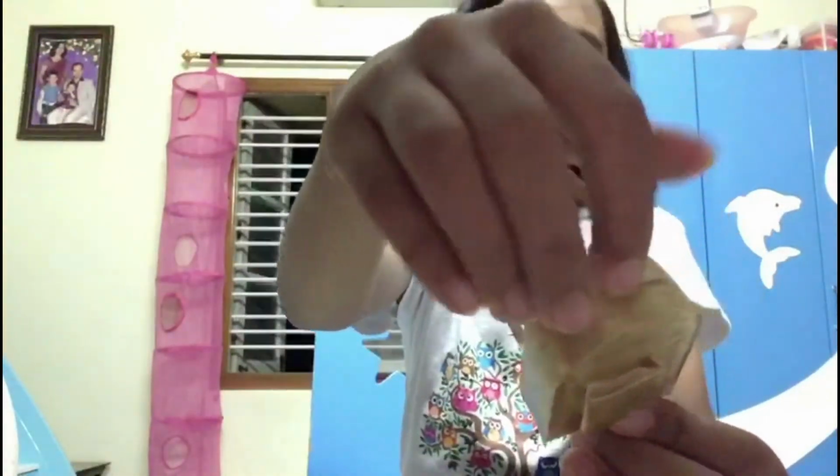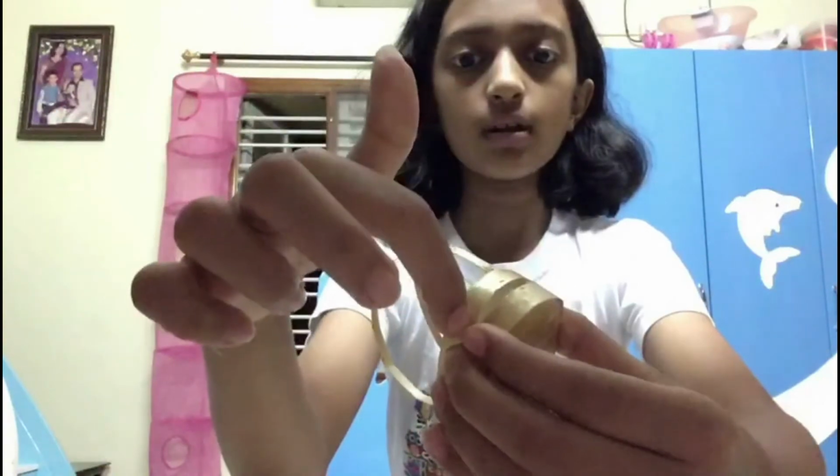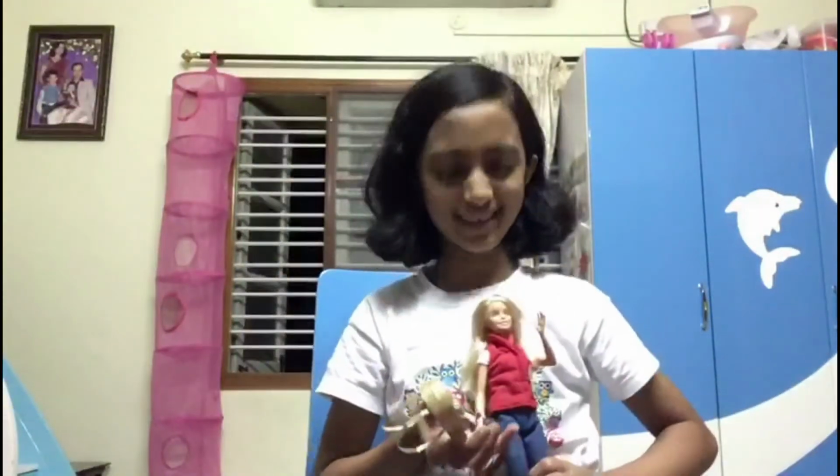It has a bit of an opening, and after you are done with the nail polish, make sure you cut it again, otherwise sometimes it gets stuck to the nail because of the nail polish. Now let's try it on Barbie, see if it works.